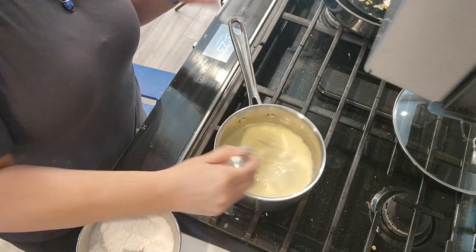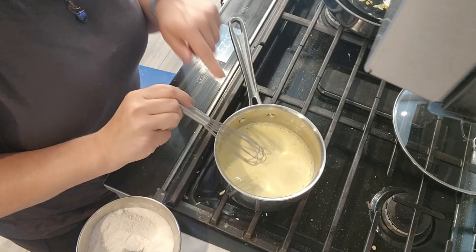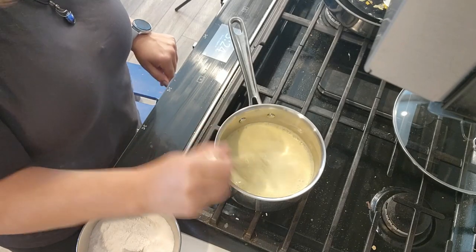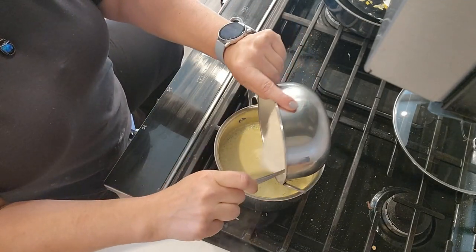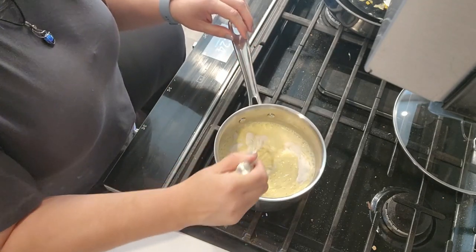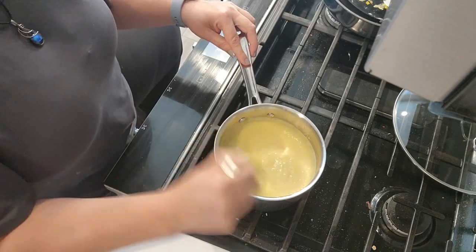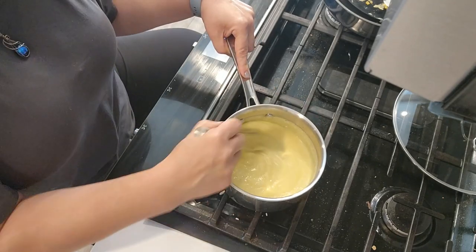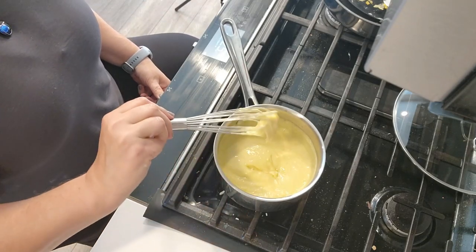We had to change over to my actual stovetop because my single burner kept throwing the breaker, which is also why my ring light went out. Once it comes up to a boil and you see it bubbling around the edge, we'll add the dry ingredients and then lower the heat. I'm going to let it come up to a little bit stronger of a boil, then add in the dry ingredients and whisk thoroughly until it thickens into a nice custard. I want to make sure to give that flour a chance to cook and get all the lumps out. I'm going to go ahead and turn it off because it's nice and thick.